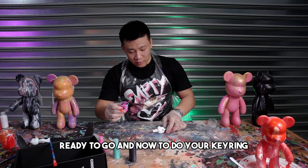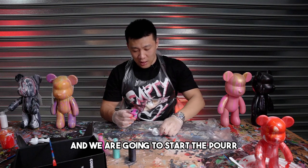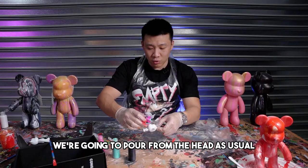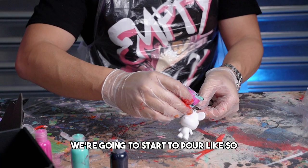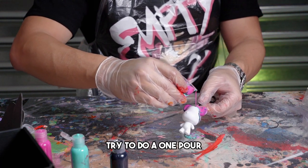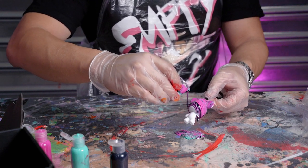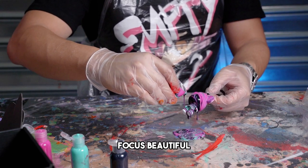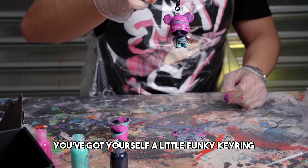And now to do your keyring, simply grab it by that little knob at the very top of its head. And we are going to start the pour. We're gonna pour from the head as usual. Okay, as you guys can see here, we're gonna start to pour like so. Try to do a one pour. Focus. Beautiful. You've got yourself a little funky keyring.